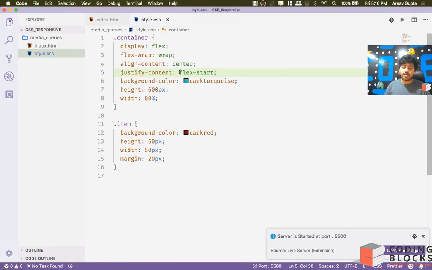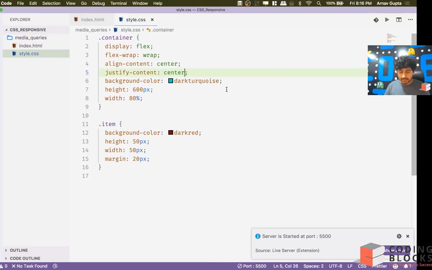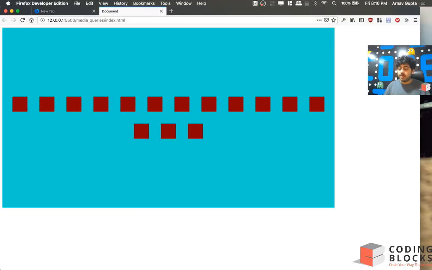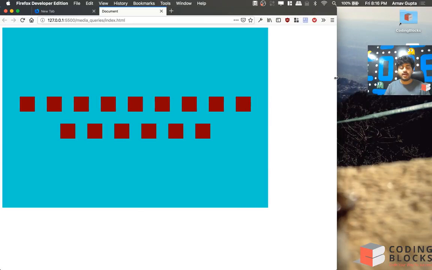Now if I change it to something else, say center, see this centering. If I reduce the width a little more, you see all the items are at the center of their own row. They're always at the center of their row.